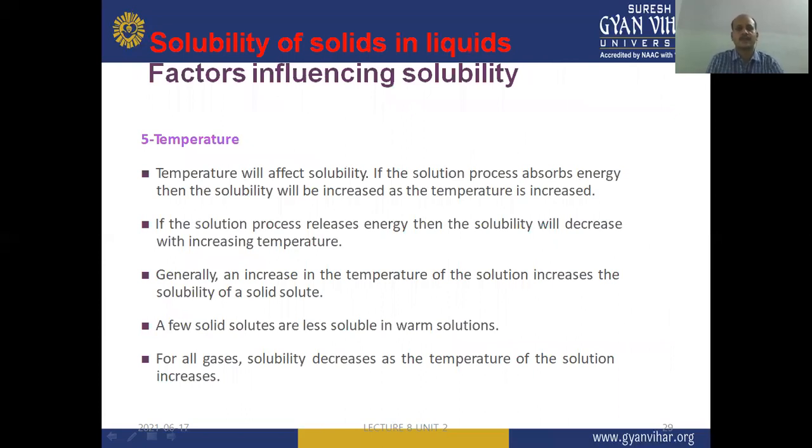Now, the next one is a very important factor. This is the temperature. At the time of expression of solubility or solubility determination, we have to mention the specific temperature. So, temperature has a very important role with solubility. Temperature will affect the solubility. If the solution process absorbs energy, then the solubility will increase as the temperature is increased. And if the solution process releases energy, then the solubility will decrease with increasing temperature.